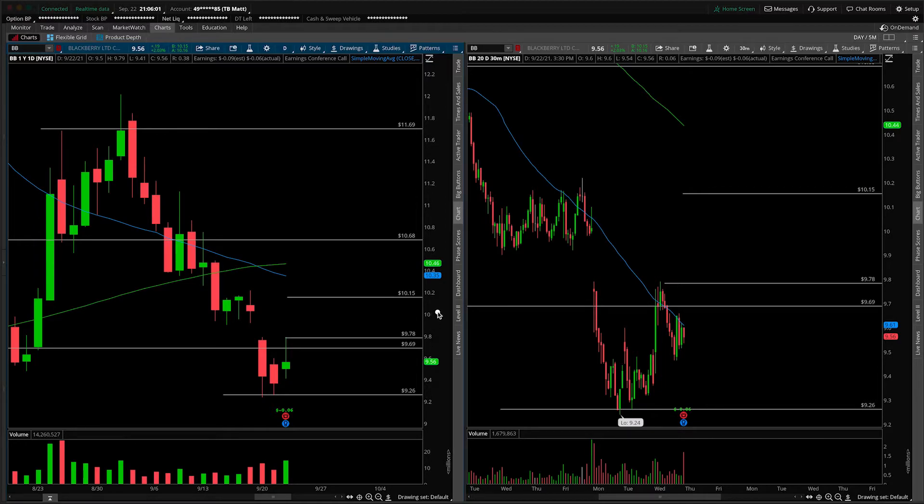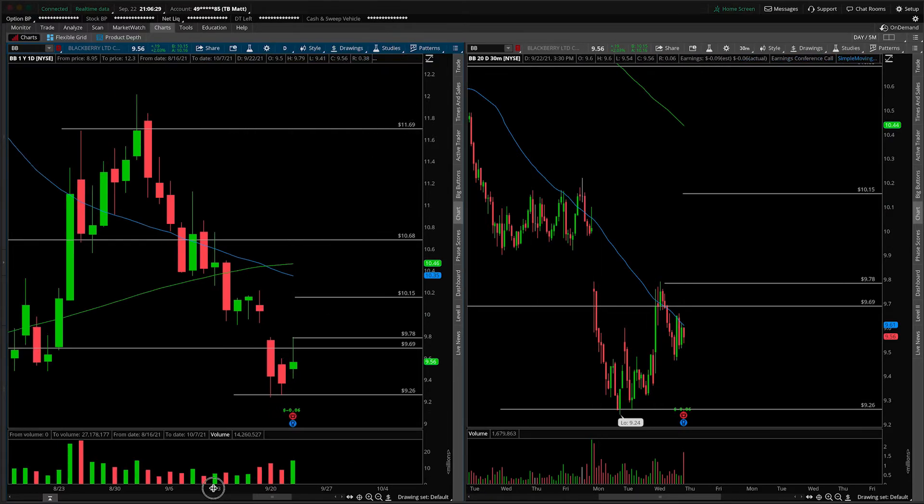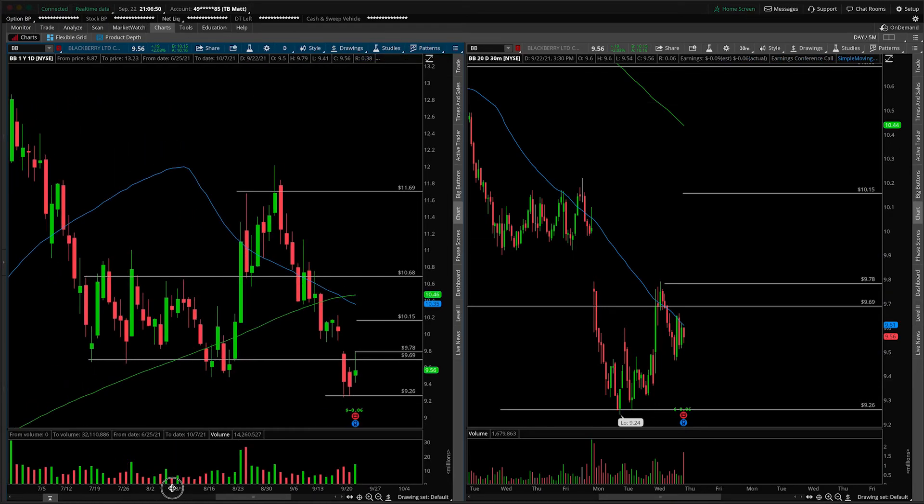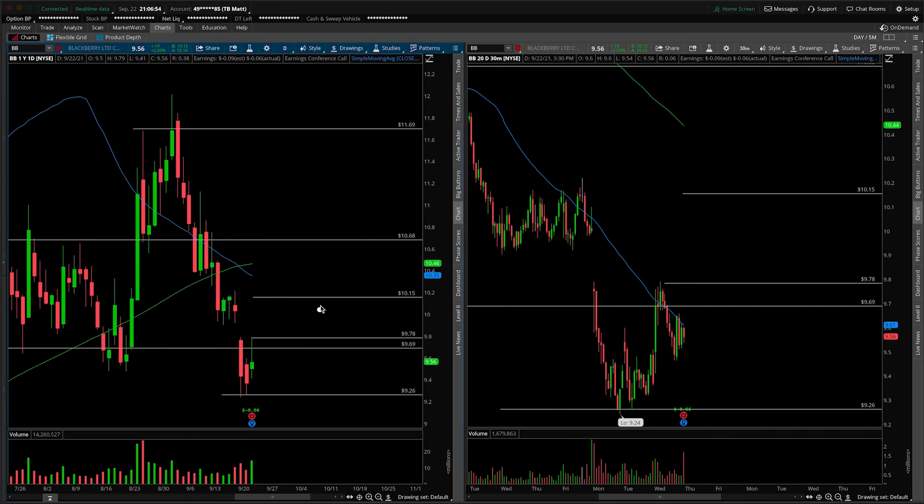The flip side of this coin, and the one I'm sure a lot more people are rooting for, is upside continuation — the gap and go. If we open here around $10.15, make a move to the pre-market high, put in some type of bull pattern — whether a bull flag or some sort of weak pressure cooker top — basically any bullish pattern pressing up into the overnight high, we're looking for a break of the overnight high to take us into the next obvious area of daily resistance, which is way up at $11.69. It really comes down to where the open is in relation to the overnight high, and what happens with either the gap and trap or the gap and go.